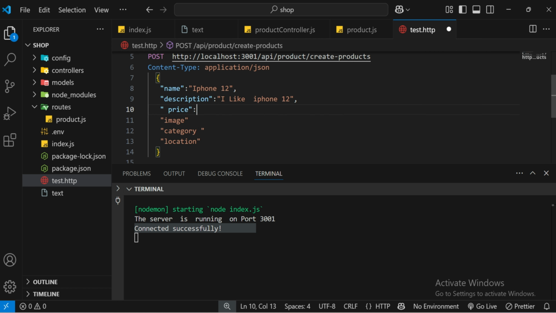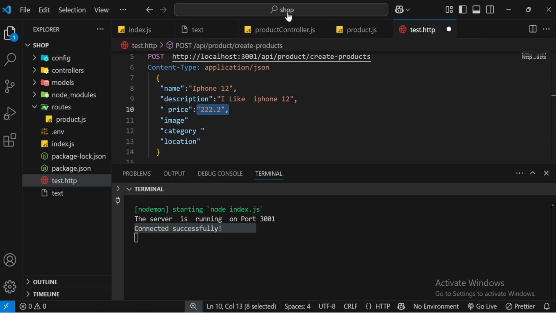Okay, this is a price. The price will be something like, let me write something like this. Okay, 2229, and I will change it later, but the price might be a number or something like that.